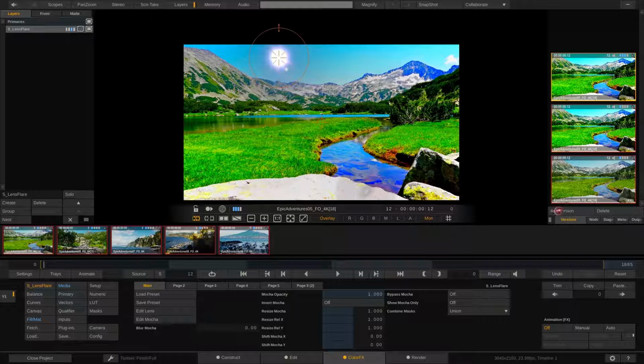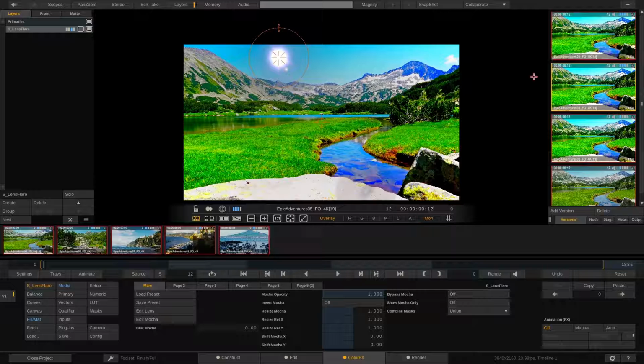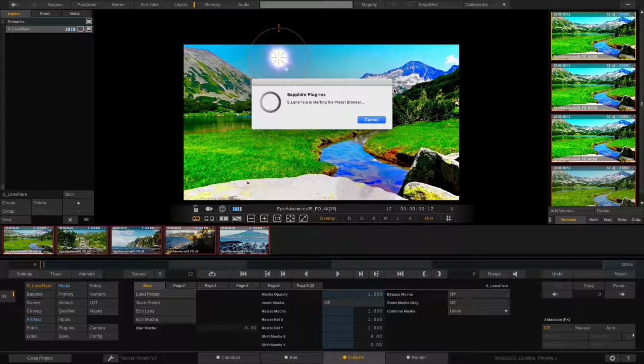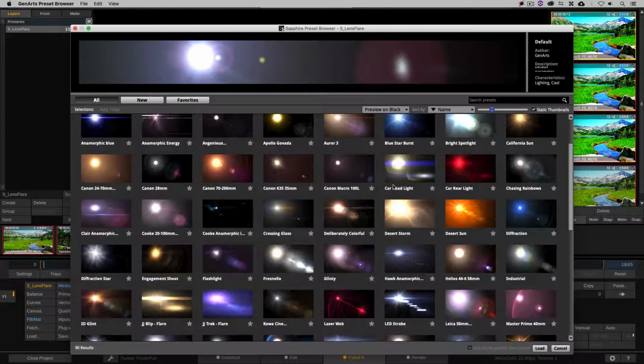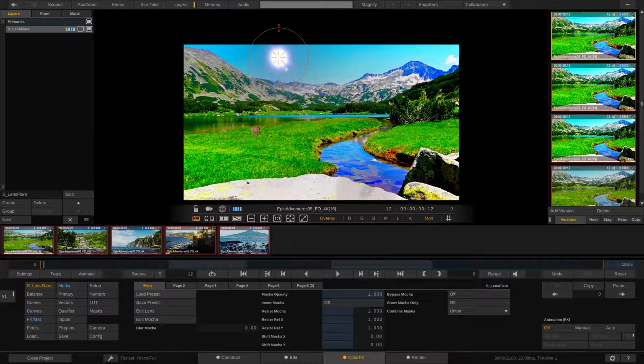Okay. And what we're going to do is come over and add another version because I want to give this next version a different flare look. So let's do this. And again, I said I'm going to be rolling completely off presets. I'm simply going to give this layer one that looks like the sun. Here we go. Let's just come down a little bit. Perfect. There we go. Looks like the sun. A simple double click.